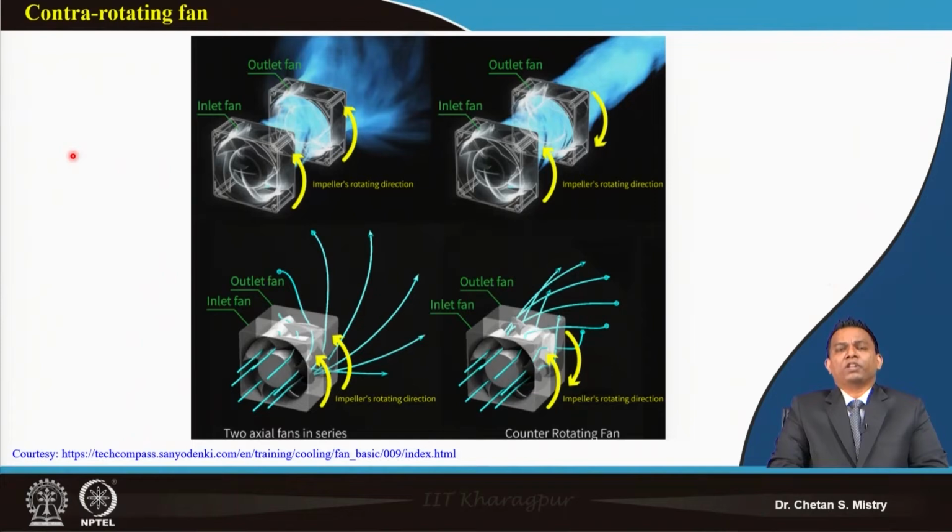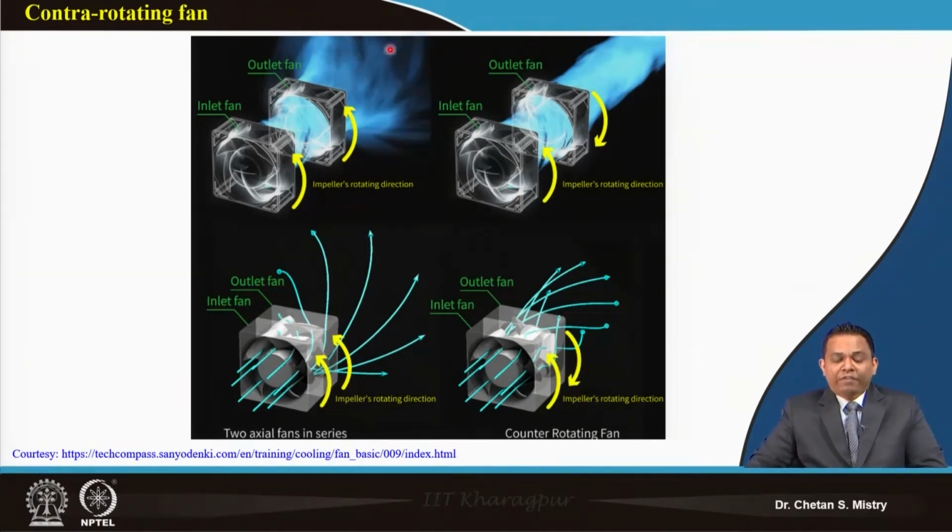So, there are special applications, say for high speed computing facilities. Now, they are looking for cooling. What is the purpose here? If you look, we have two fans connected in series, both rotating in the same direction. At the exit, the flow comes out in a different way. Suppose this is your case, you will have your outlet in a dispersed manner.